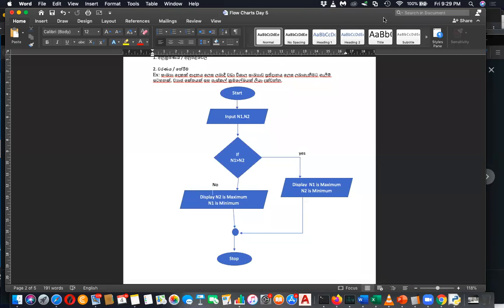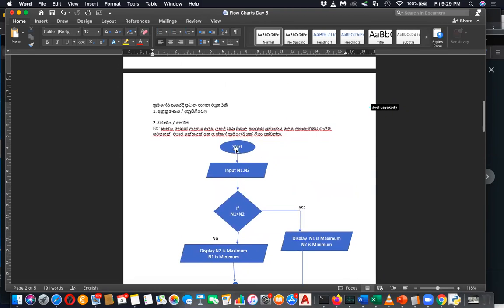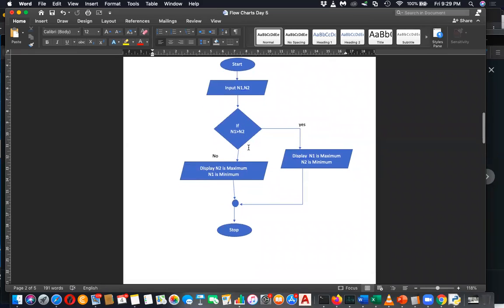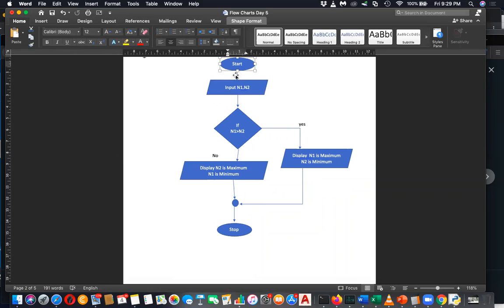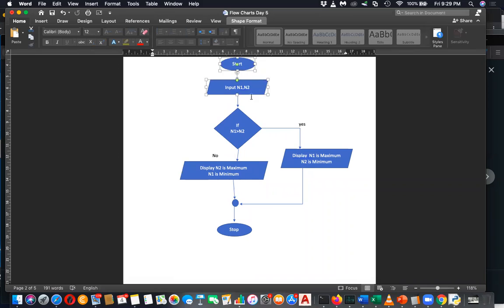So you can write down this one in chat. Any questions? No. So let's write down this one. This is the answer for your question. Start, and you had N1, N2. This one and this arrow, this one. If it is yes, what to do, no, what to do, likewise.